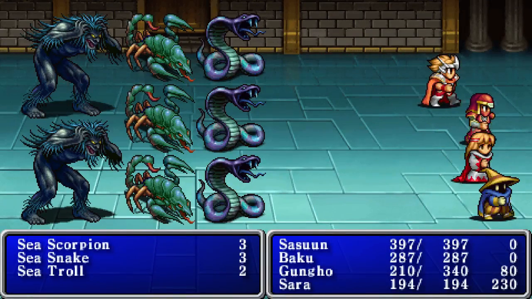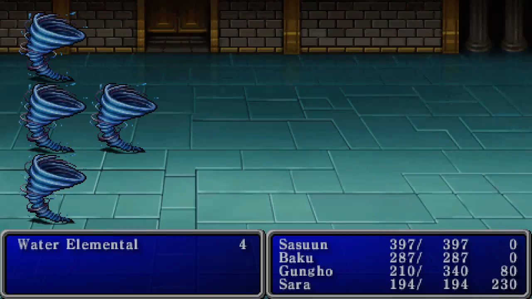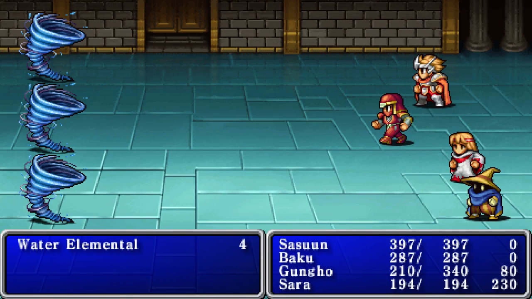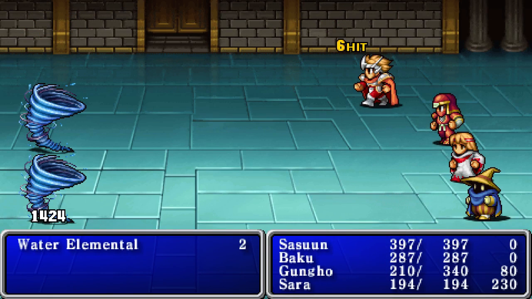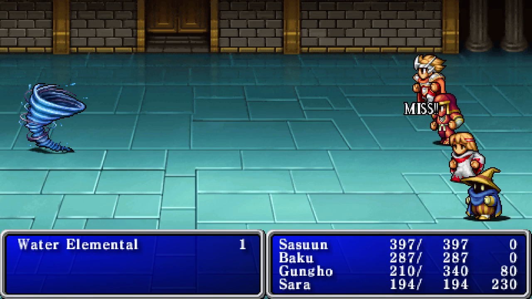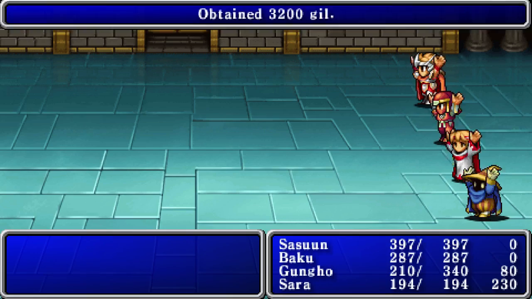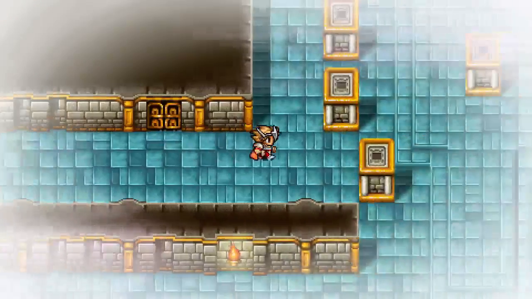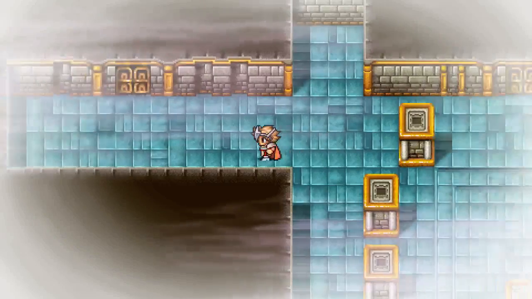This encounter is good. You can't run from these. So yeah, for water elementals, if there's a pack of 5 or 6, you can just Judgment Staff, no problem. They do die to a Judgment Staff.